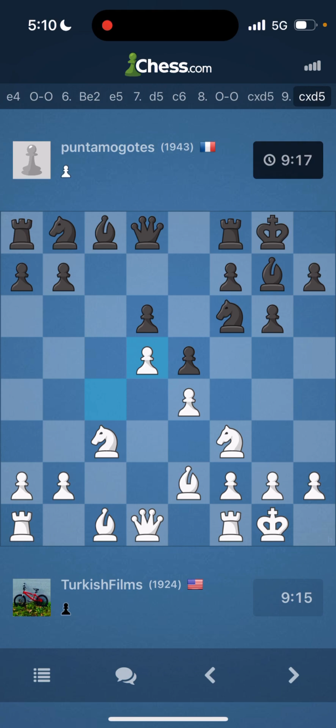This gives me the open C file. I'm only 2 moves away from taking advantage of that, and he is 1, 2, he's 3 moves away. He has to move the bishop, then the knight, then the rook. I should move a bishop and a rook. My queen side is small.